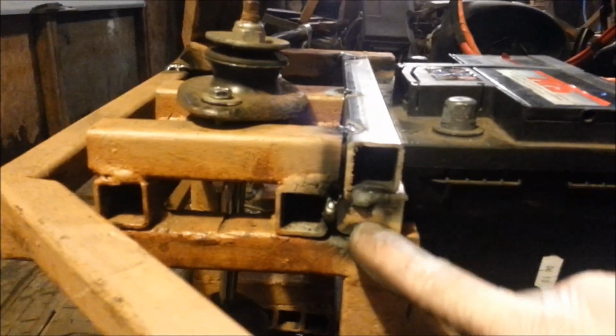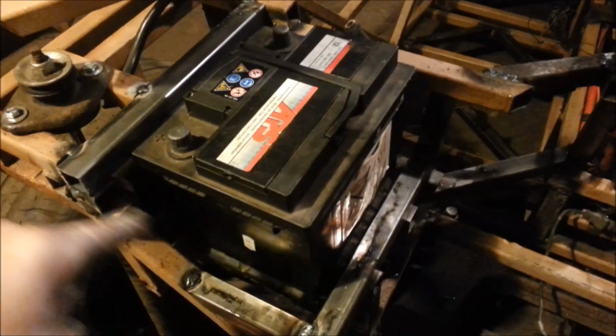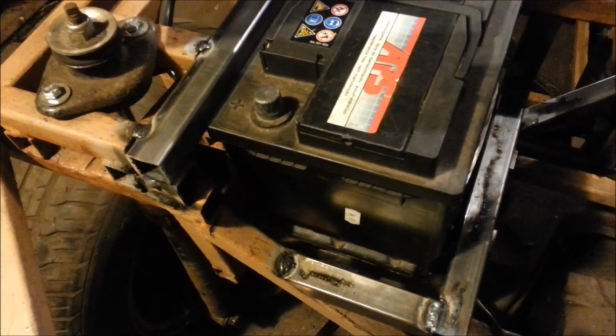As you can see, with the battery in there now, you can see that I tack welded in a small little piece here just to hold this top part level for now. What we're going to do is we're going to cut this little part out so we can bring the bar straight out across here, and then we'll be able to join the whole lot up right the way around as a frame. Put an extra leg in underneath here, maybe some support elsewhere, and then that should hold the chassis part of the battery casing pretty strong.